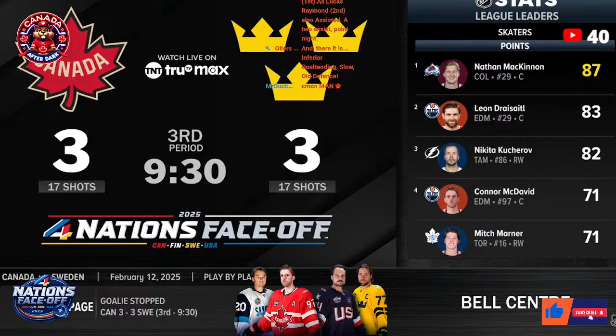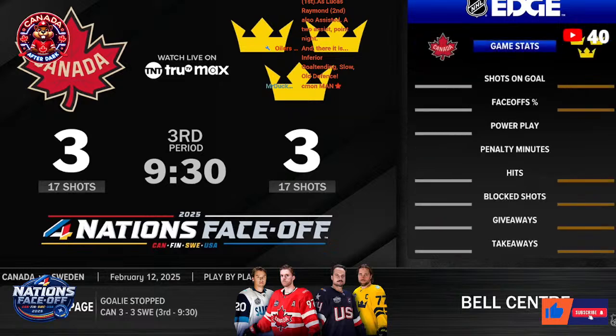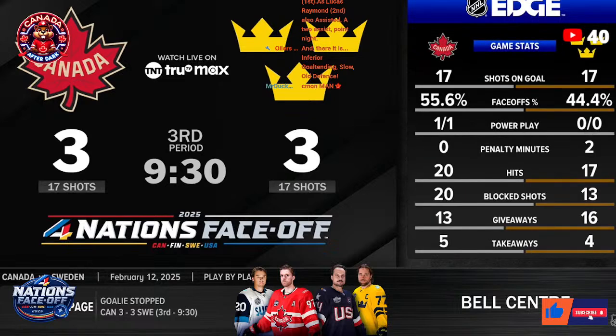Great play, Makar to his Avs teammate wearing number 5 at this event, but Gustafsson with the stop. Dan, if you questioned if Canada was going to be on their heels now, make no mistake, they are an elite offensive team, especially on their back end, and great job by Makar hitting an activated Devon Toews, who almost gets the game go-ahead goal here, too. So, again, Canada needs to respond here. They need to play a little bit better to close out this period if they want to get the 3 points. Swedes have taken over the game with that 2-1 goal.